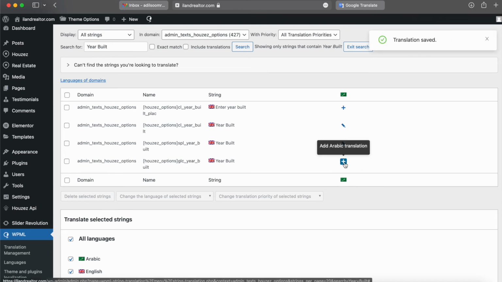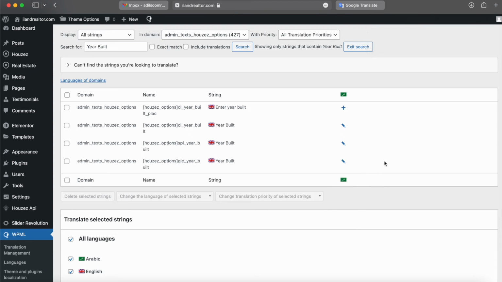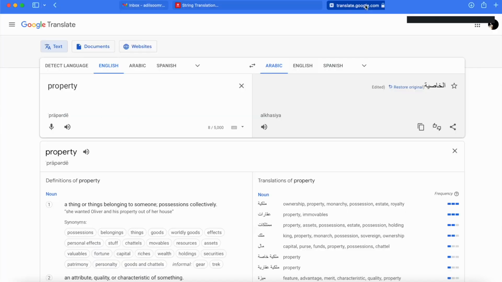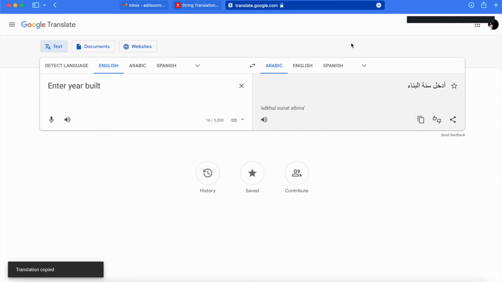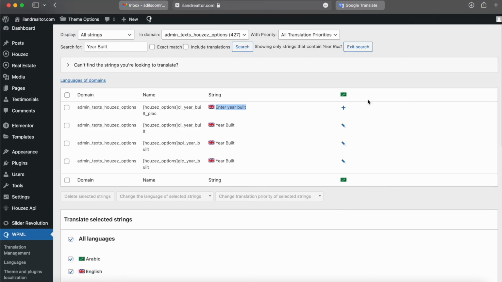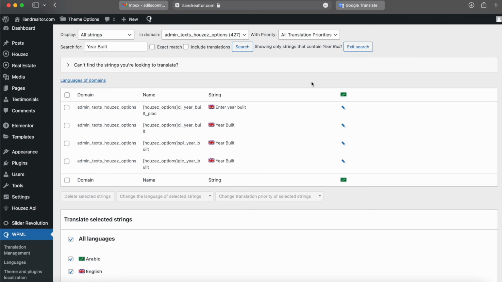Here you can see it is automatically picking from the history, I am not writing these. For example, if we want to translate this one, here I'm going to copy. Again, I am not sure if it is correct, but I am just going to show you how you can provide translation for English into your native languages.